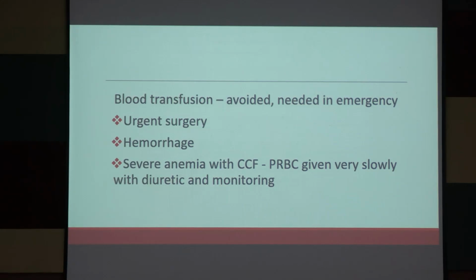But there is an important point. In severe anemia, we should not give PRBC rapidly, that will worsen the failure. That will be given very slowly, and we also give a mid-transfusion diuretic dose. So already the patient is in failure, we give a huge amount of PRBC, the formula is 15 ml per kg for normal children, it's around 10 ml per kg for this anemic patient. Sometimes we give even 5 ml per kg, very slowly. Otherwise there will be fluid overload and the child may die because of heart failure. And obviously monitoring the child.